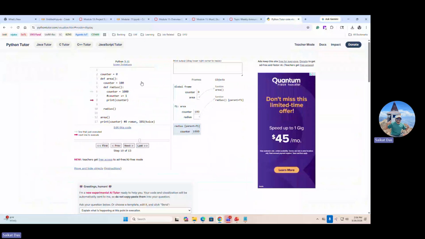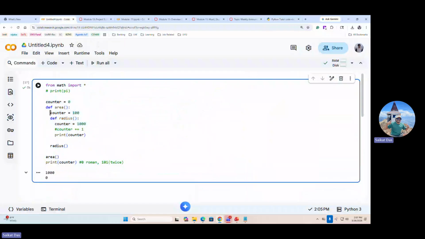Now, how can we modify it? This is a scenario where you plan to modify the global variable, but you cannot. To solve the problem, you need to declare it as global. I need to modify the global variable to 1000. You are modifying the global variable counter.